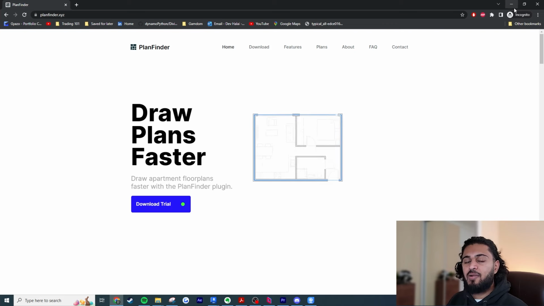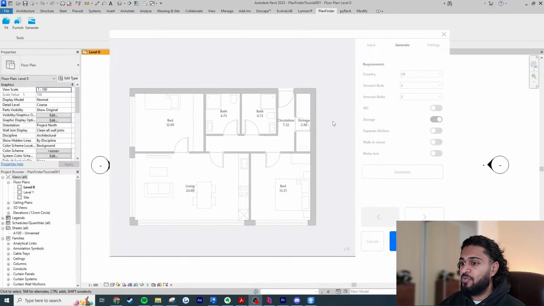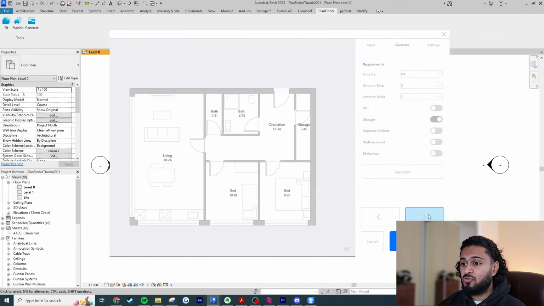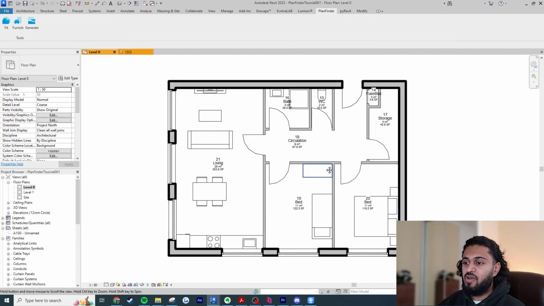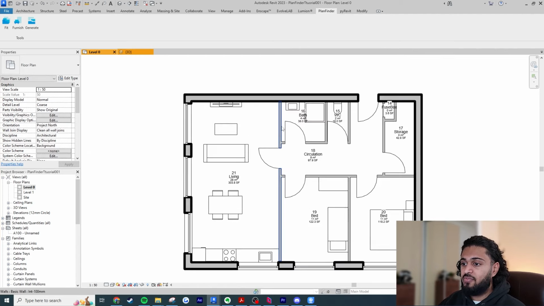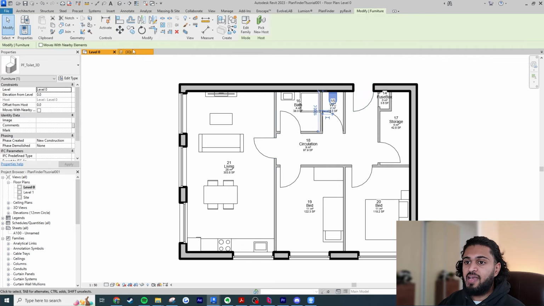And the best part about this plugin is that it's available for Rhino and Revit, and we can actually export the geometry that we get from this system here. So as you can see, it's auto-created floor plans for us. This geometry, we can later use it in Revit, right? So here, this is native Revit geometry in terms of wall types, door families, toilet families, and it's available in 3D.